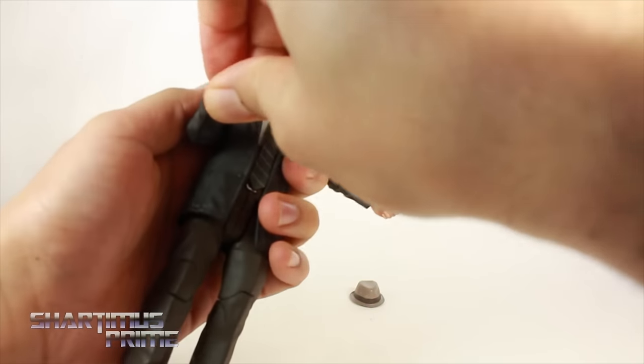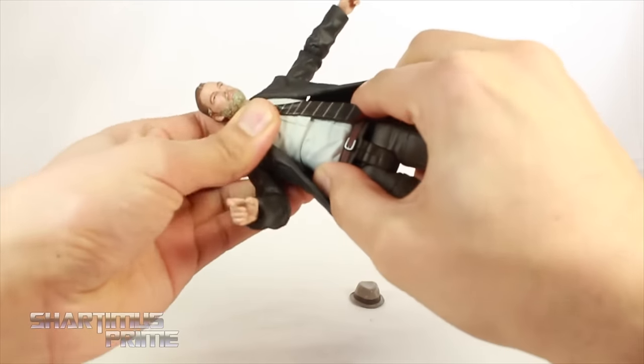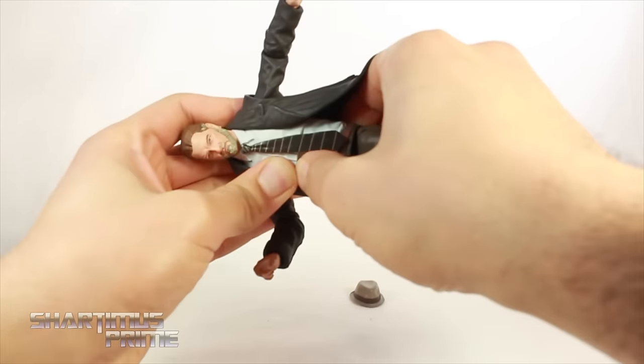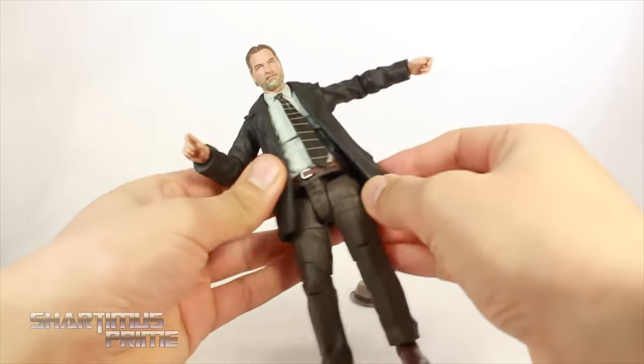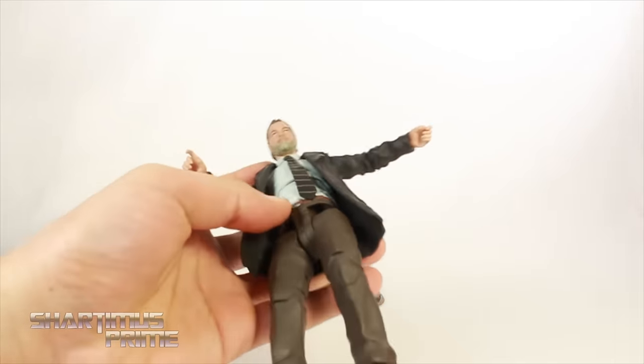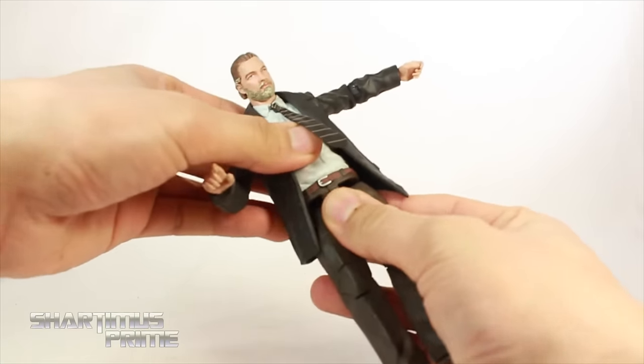rotates at the wrist, hinges forward and back or up and down. He does have a diaphragm joint in here, and you can rotate that side to side. It doesn't really move forward and back so much. And this coat is actually made out of a stiffer material than the coat that we'd gotten on Alfred and the coat that we'd gotten on Enigma too. He does have a waist swivel though, so that helps.